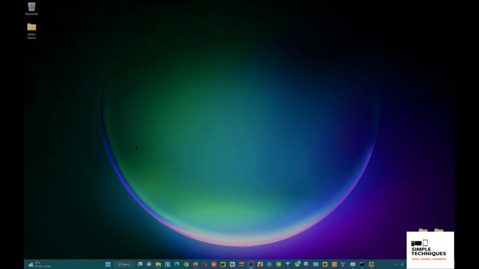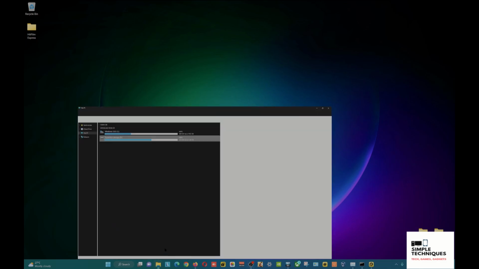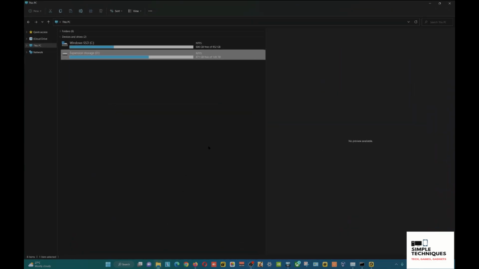So what you need to do is, first, I'll show you the PC. This laptop has 2 storages. Now I'm going to plug in my USB. And remember, if you bought a USB 3.0, you plug it into the right port, which is also the USB port for 3.0. Otherwise, you will never reach the speed that was advertised.